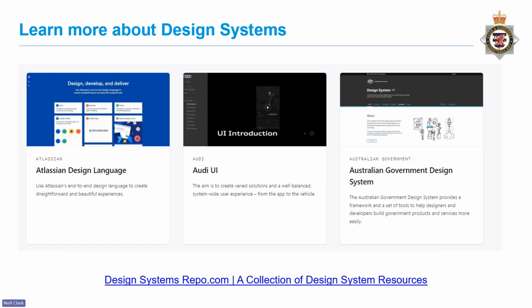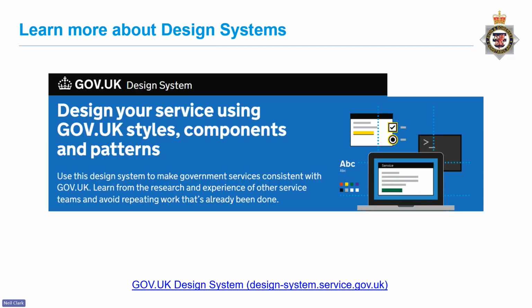If you're interested in the topic of design systems and you want to learn more about them, one way you can do this is by looking at other organizations' design systems. Many of these are publicly accessible, and you can use sites such as this design system repo site, to easily access them. But the one that I'd strongly recommend you start with and focus on is the Government Digital Services, or GDS, design system site. GDS have an international reputation for how they transform government digital services, and their approach to designing highly usable and accessible online services is a really big influence on our own design system here at ANS.